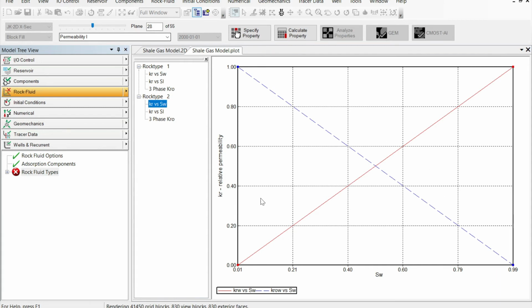And now we're going to set the relative permeability set number in order to apply one for the fracture and one for the matrix.